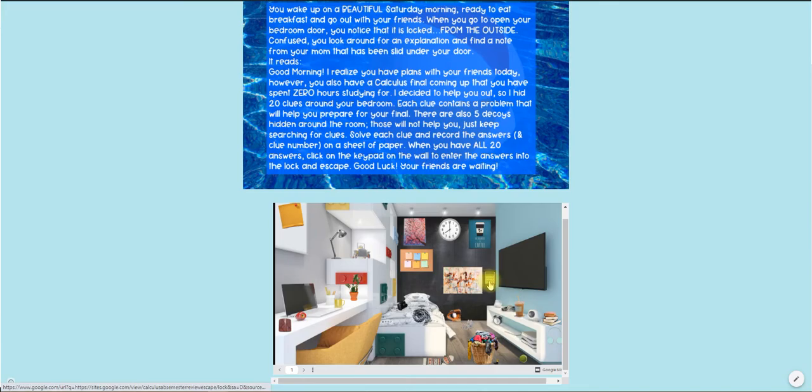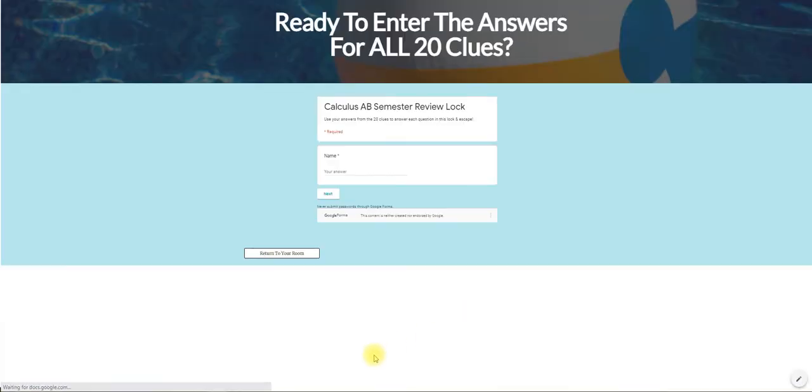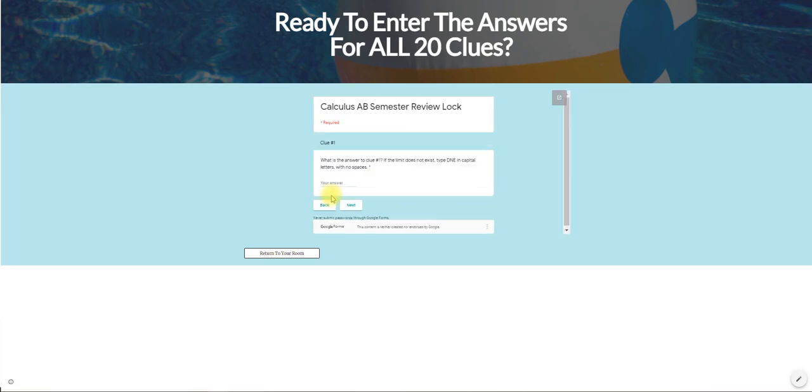Then they'll click on this little keypad, this lock, when they're done, when they have all 20 clues and all the answers. They will go ahead and answer the first question, very easy, their name. Have them do their first and last name because it's going to be really tedious for you to find them when they submit them. Okay, they'll go through clue one. Each clue will remind them about how to input it. Remember, I'm not going to put any of the answers here because I know the kids look here for answers.